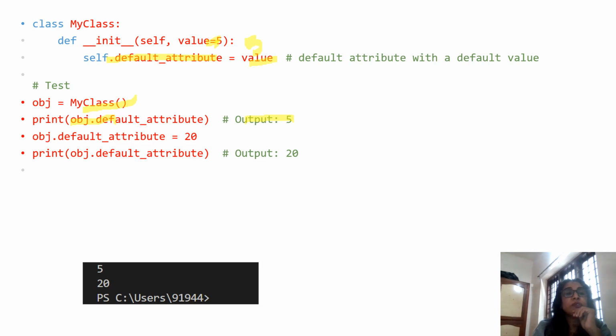So object dot attribute is valid. Object dot default attribute is written by this statement. So the 5 is overwritten by this 20 in this statement, and again when we try to print, it will print the value 20 as the output. Here no returning method is written, no need of that, because we can directly access it outside the class, but only with the help of the object. So that is the difference between private and default arguments in Python.